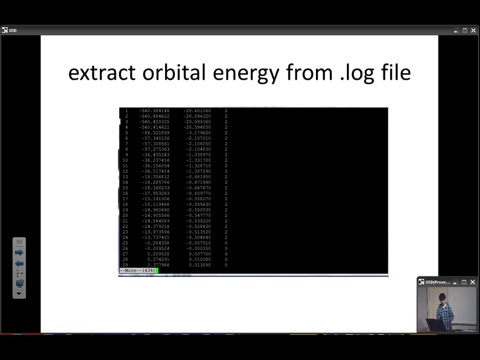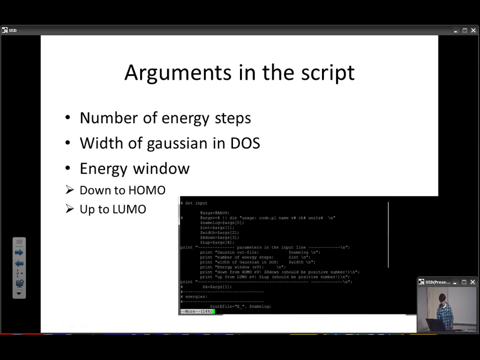Here is the different number of the orbitals and the energy list. The number 2 here means 2 electrons in this orbital. 0 means no electrons.